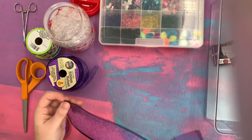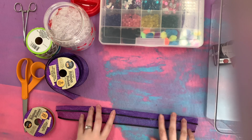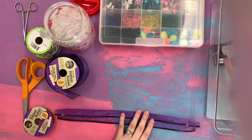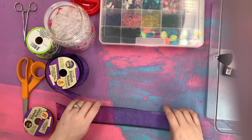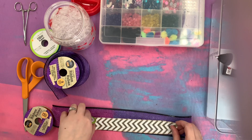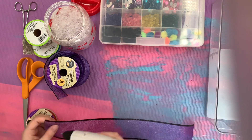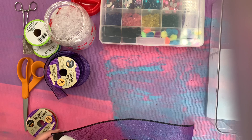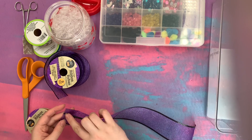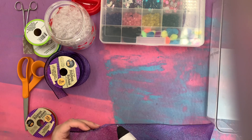Next, find the right side or wrong side of your ribbon. Mine has glitter on one side and is flat on the other, so I put my correct side up and fold it over to create a small shirt collar shape. I turn the hot glue gun on — it warms up fast — then glue across the edge of the ribbon and fold it down. If you have a thinner ribbon you don't need to do this part; just skip making the faux collar fold.